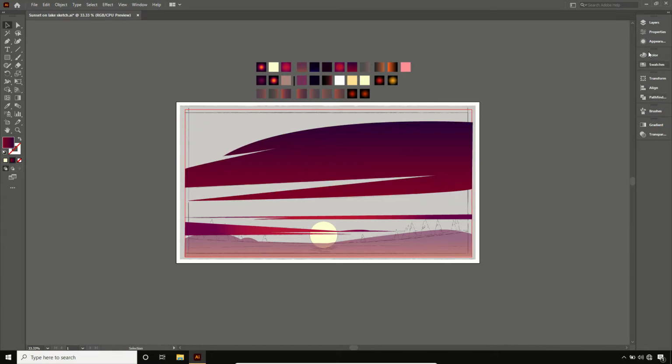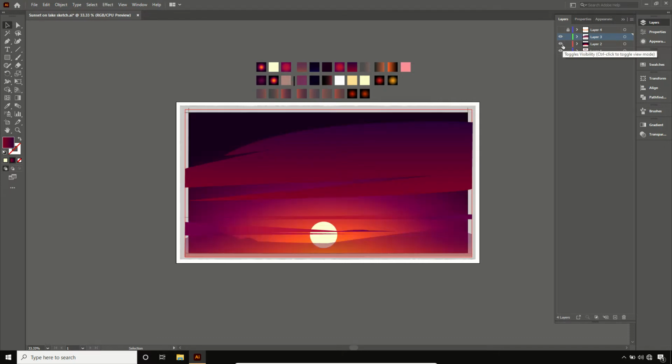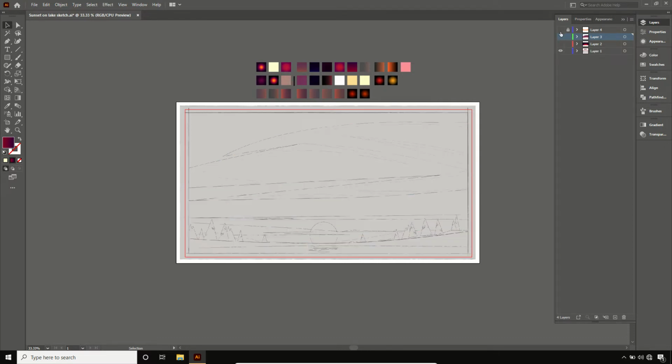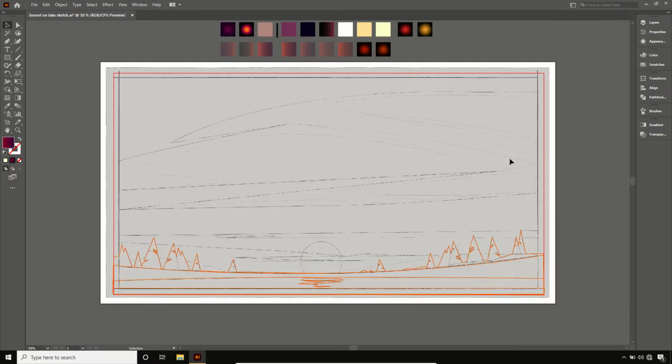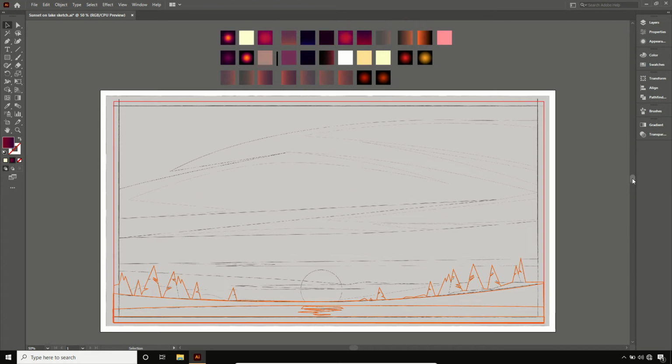Back to the Layers panel, let us view our progress. It has started to take shape. Very well. I will now switch to the 4th layer. Using a similar process as before, I will apply the respective colors.